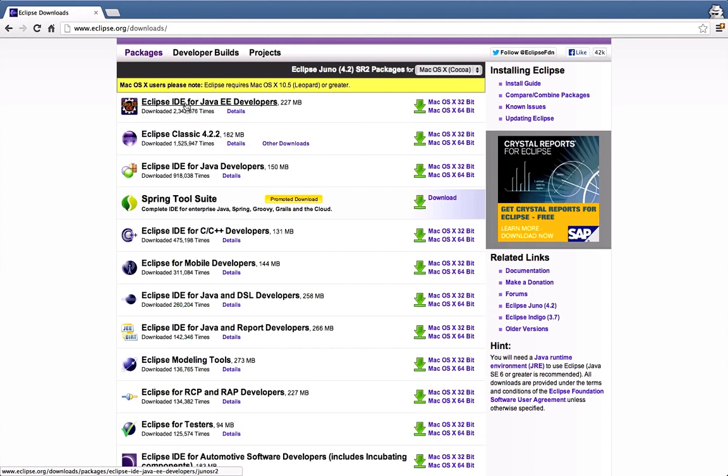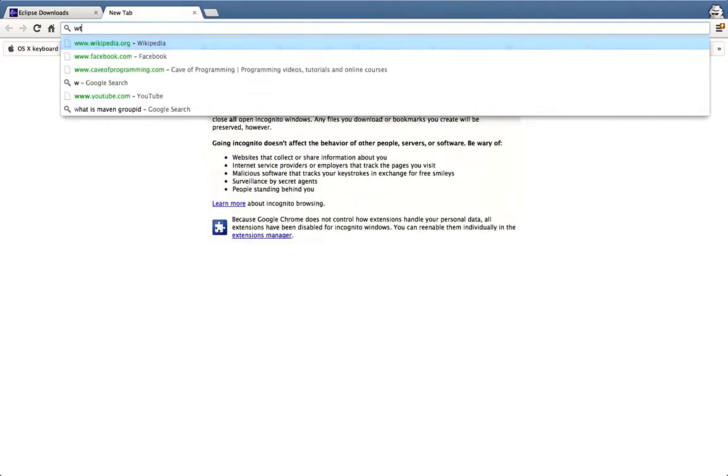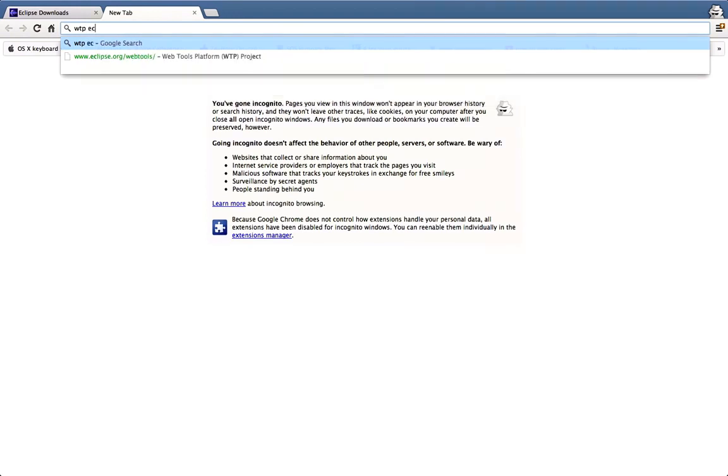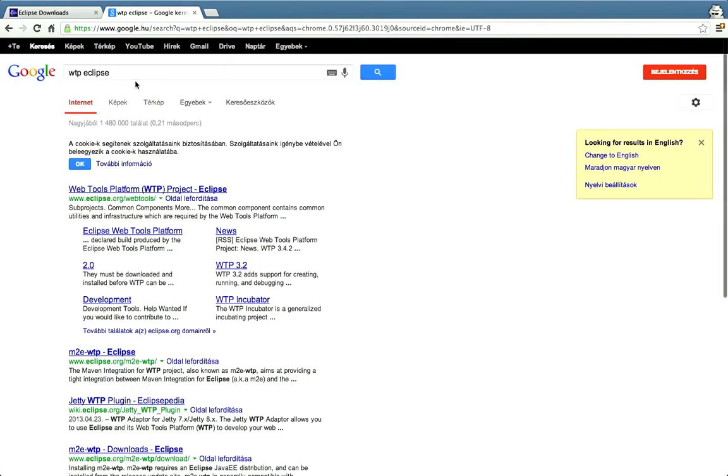So again, the simplest option, the one I recommend here, is to install Eclipse IDE for Java EE developers. But another option is Standard Edition, and then later on if you want to develop web stuff, you can add the WTP plugin, the Web Tools Platform plugin for Eclipse.